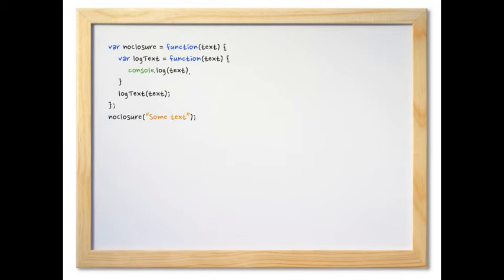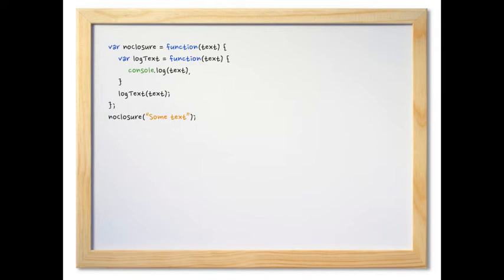The first function here does not use closure. It is just a function that can be called with some text. Inside the scope there is a variable called logText. The variable has a function inside which operates as an inner scope. The function can receive a text which will be logged out. So we do that. We call noClosure with some text.